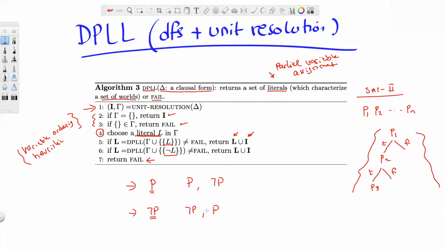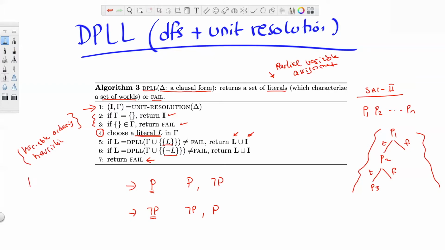So the idea is that we are not committing to trying to set a variable to true first and then to false. Sometimes when we pick a variable to split on, we try true then false, and sometimes we try false then true. That can also have a significant impact on performance.